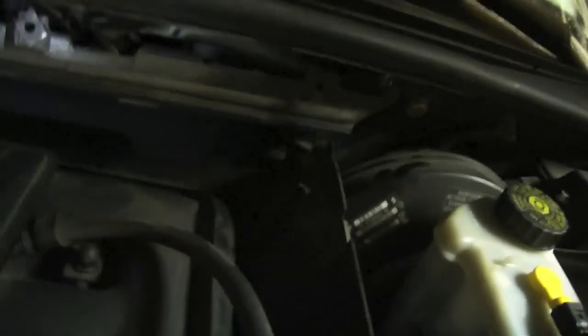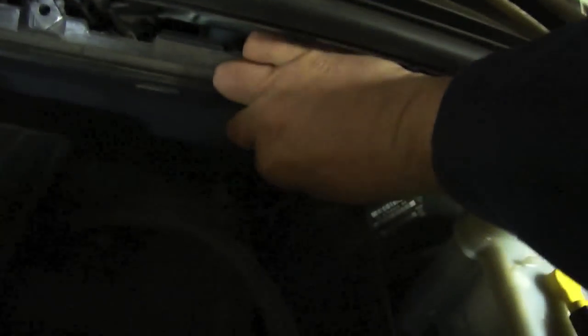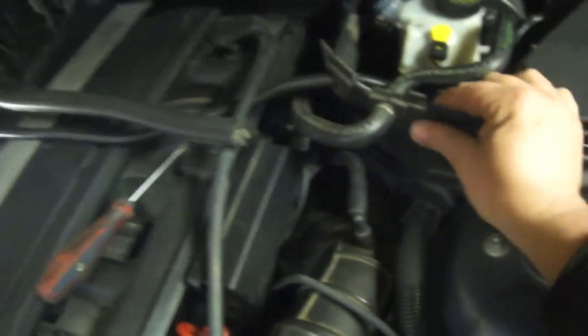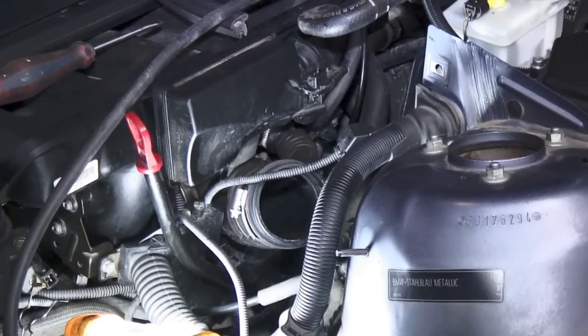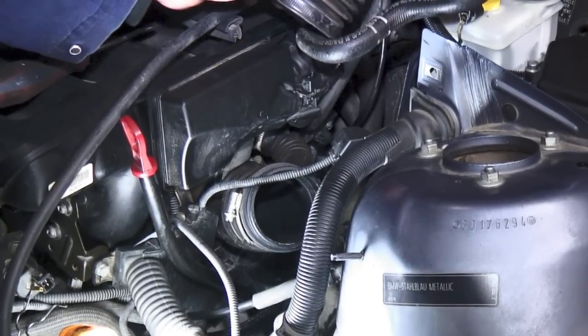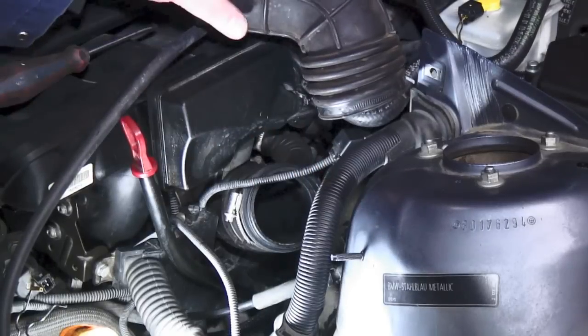And then there's another one in the back corner. Take out the hoses, and then this bracket here will just pull off. Alright, I don't know how good that's going to turn out. I'm just kind of winging it. So, the upper intake boot I have off, and it's right here.